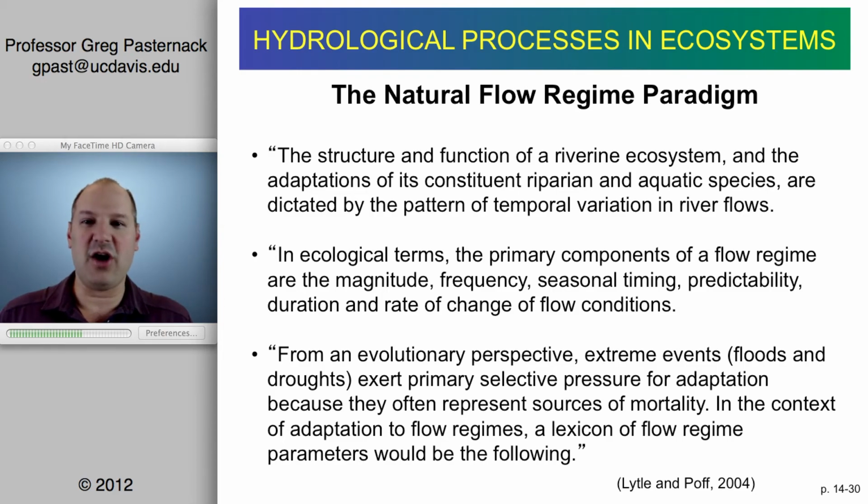Regime just means all the characteristics that are going into it, natural just indicating an unimpaired system with no human activities. But certainly there are going to be natural disturbances, and disturbances, whether they're droughts or floods, are diagnostic indicators of aspects of a natural flow regime. There are a lot of elements of ecology tied to specific markers that occur throughout the year. So that leads to these components: the magnitude of flow, the frequency with which different flows occur, seasonal timing, flow predictability, duration, and the rate of change of flow conditions.